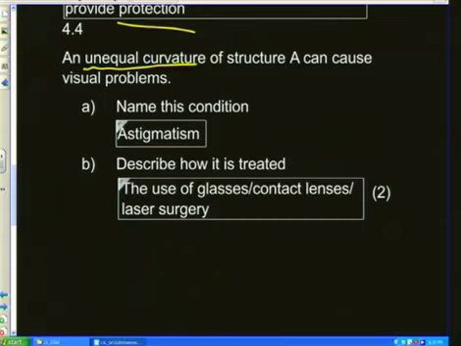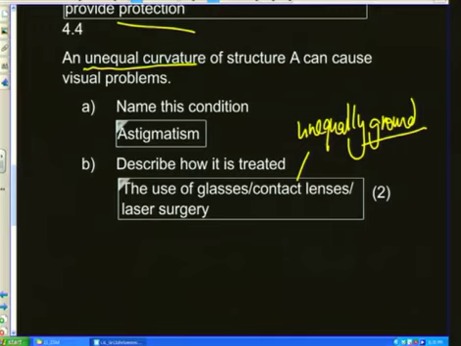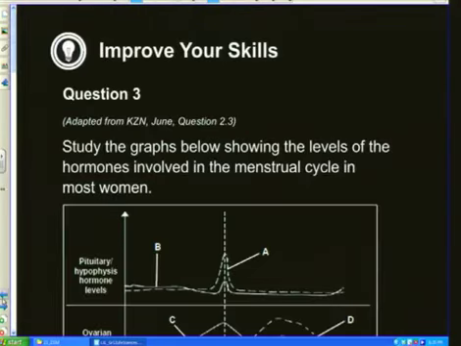We use glasses or contact lenses or laser strategies. And when we're using these glasses or lenses, these glasses or lenses must be unequally ground. They must also be unequal to compensate for those parts that are lacking on the cornea of that person. That's what we have to do there. Good?